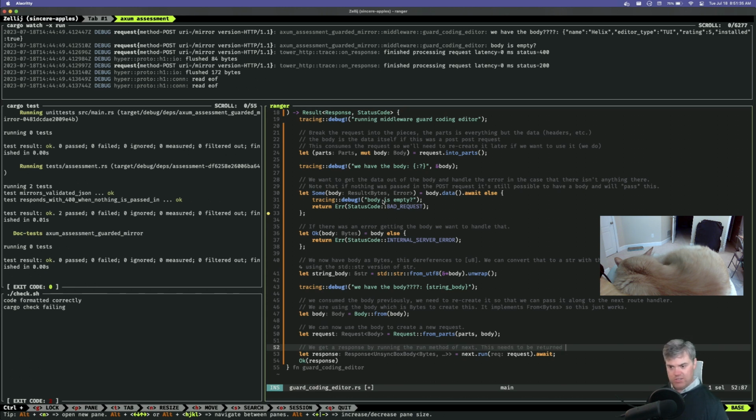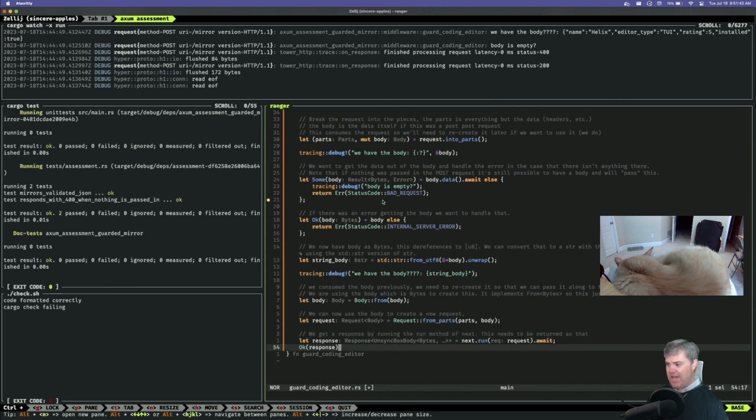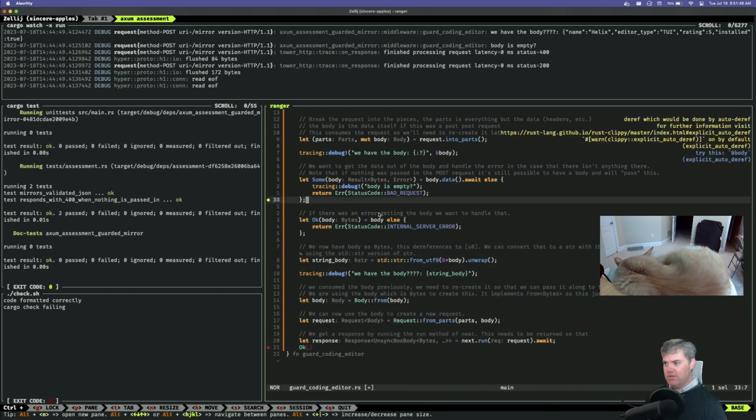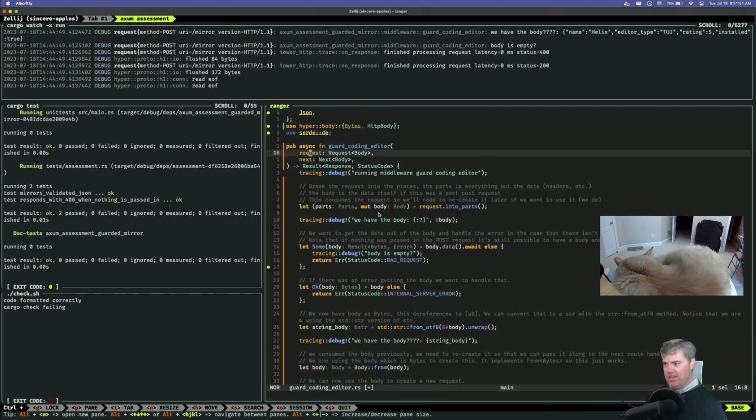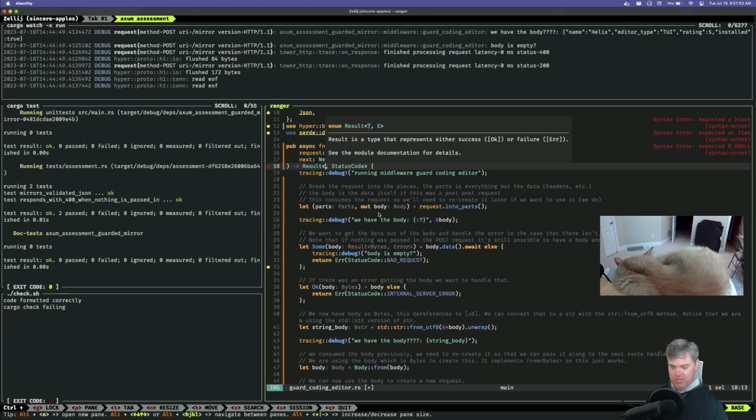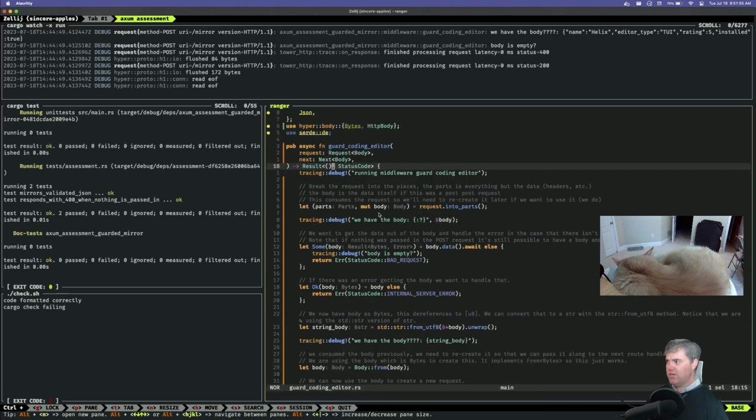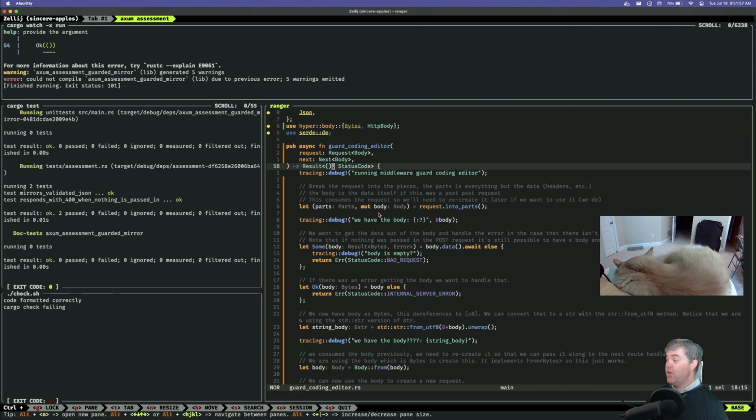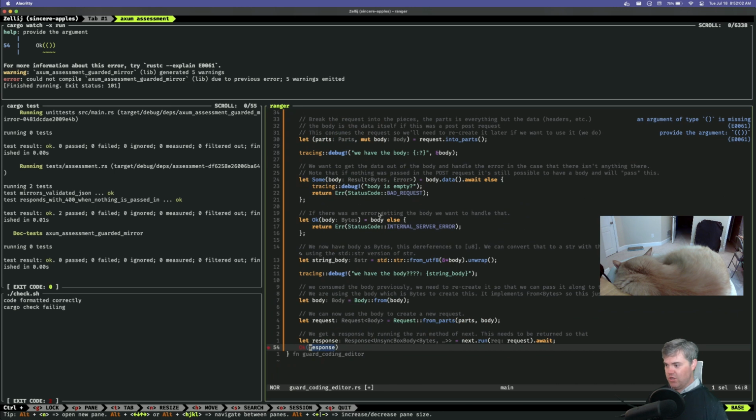See the returns, so that Axum. I actually don't know that the response needs to be returned. I have a sneaking suspicion that I don't need to do anything with this. If I delete it, come back up to this and just say, you know what, you return nothing, do you still work? You do not work. Okay, great. So we do need to return it, so that Axum is happy.